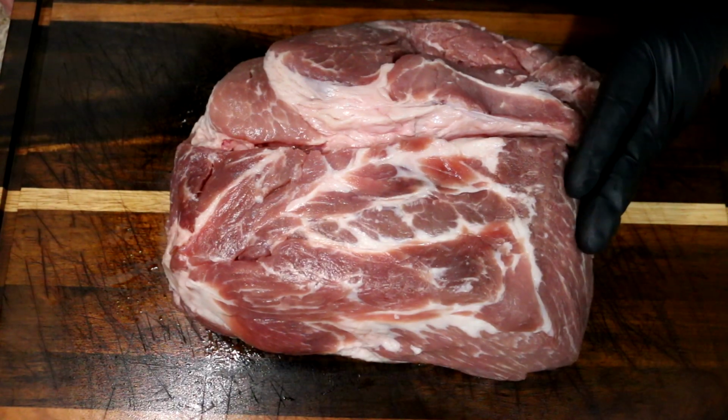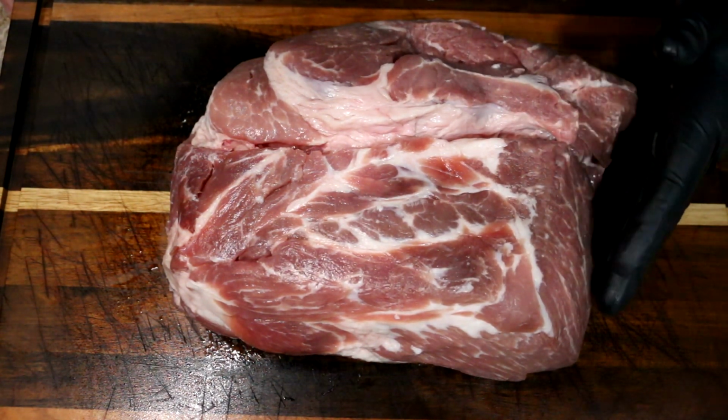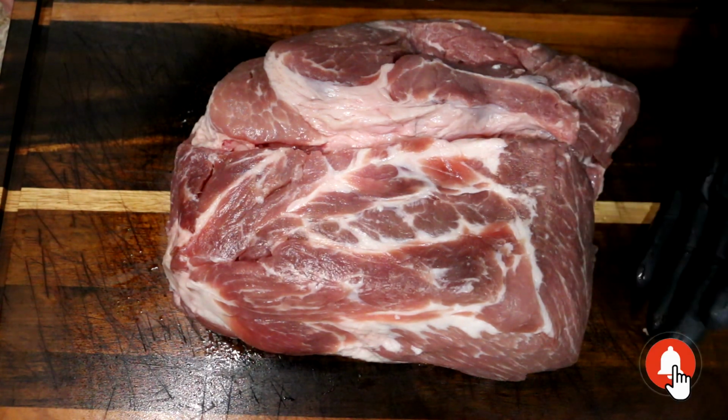Alright, here is our pork butt. It is a boneless pork butt we got from a local grocery store, about 6.5 pounds. I've already trimmed it up a little bit and sprayed it with some olive oil.